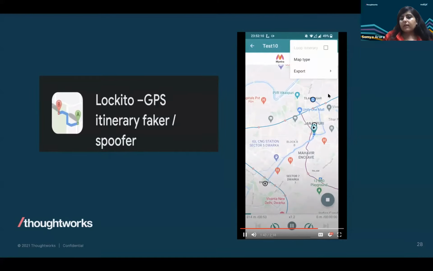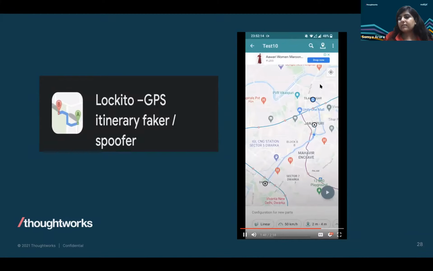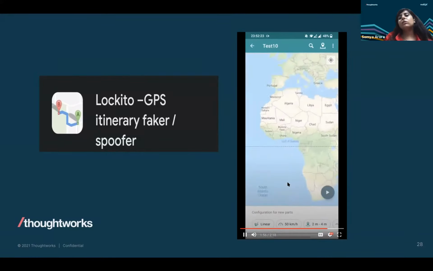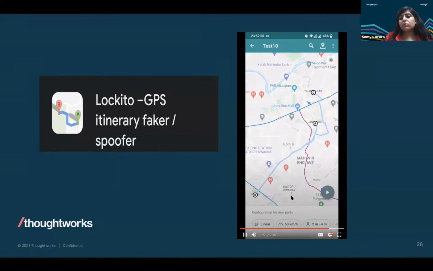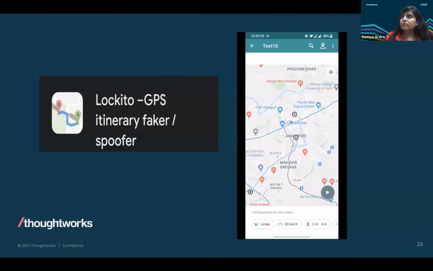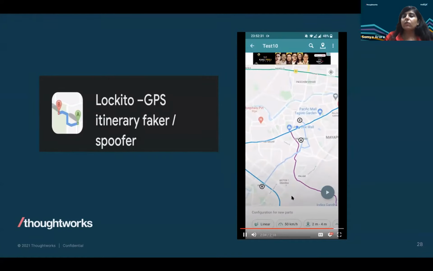And this kind of application creates either the GPX format or XML format or KML format, and this data can then be exported easily in order to debug your application. So suppose you want to see whether the delivery guy following this path is correct or not, then you can easily create data from this app, and then this data can be exported and can be used in order to debug your application.